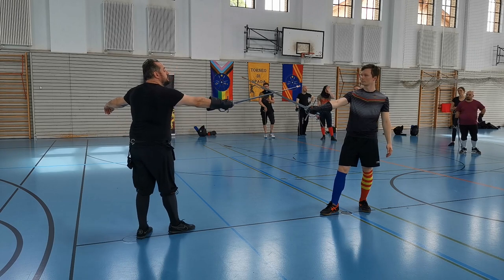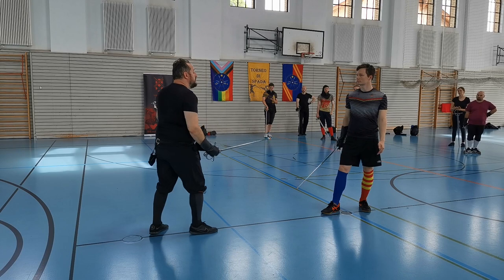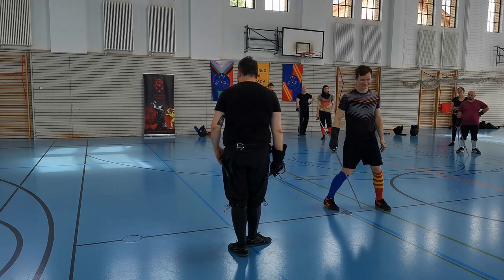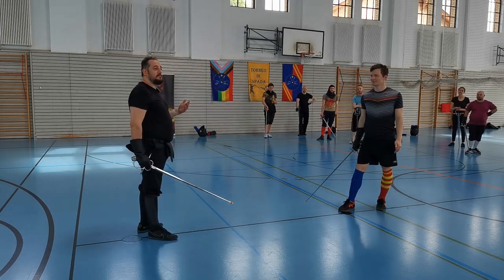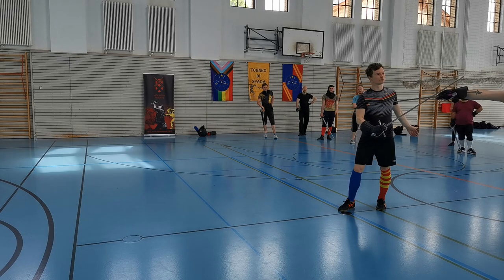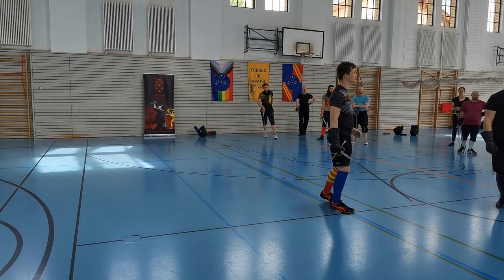Same when I move to the outside. I need to move my sword with my body. If I move my sword first, kaputt. Oh, that's a German word. Yep. I am very much dead. I need to move my sword with my body. And this is the difficult part of this exercise of walking, to walk always behind your sword.